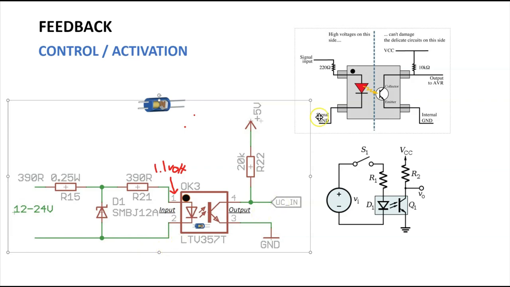Just like in this one, you'll see we have a 5-volt potential right here, and this is ground. Obviously when the optocoupler is off, when there is no light, you're not going to read anything across here because the circuit is open. Once the LED lights up inside the optocoupler, once it's activated, then we're going to close pins 4 and 3 or provide some type of resistance. It doesn't necessarily short pins 4 and 3, but once this LED lights up, we're going to have some type of resistance, depending on the current coming through this LED or how bright it is. And we're going to have a complete circuit now. It's 5 volts going through this resistance to ground.